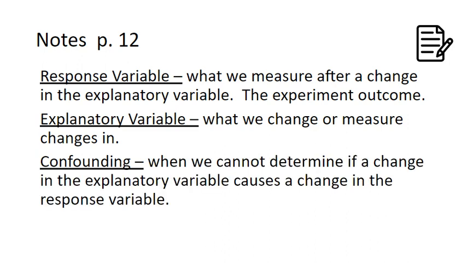Now, whenever we run an experiment, we're probably going to run into something known as confounding. And that's when we cannot determine if a change in the explanatory variable causes a change in the response variable. For instance, I might not be able to determine if music, in fact, causes students to focus better for a variety of reasons. Maybe they're listening to different music. Maybe the classes happen at different times of the day, so they're focused differently. Maybe some high volume music is better than low volume music or different types of music. So there's lots of things going on. How hungry the students are, that could throw off the results of an experiment and make it difficult to determine if music is in fact causing something like a student to focus better in class.